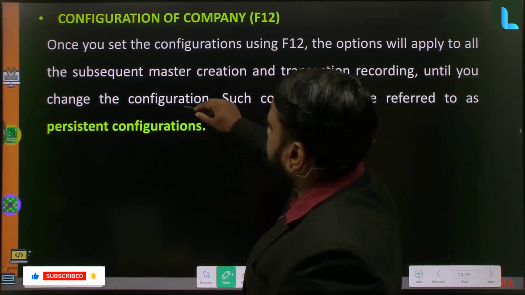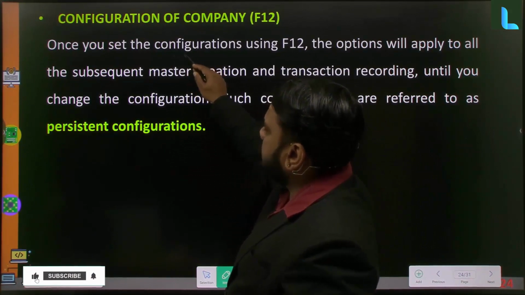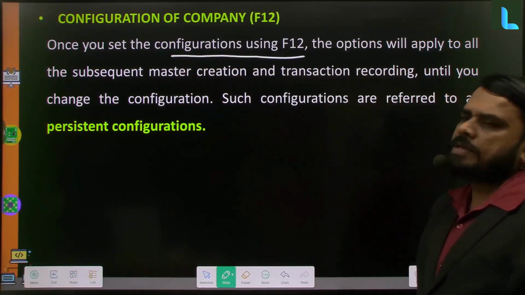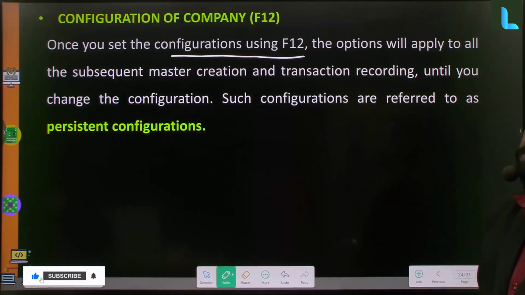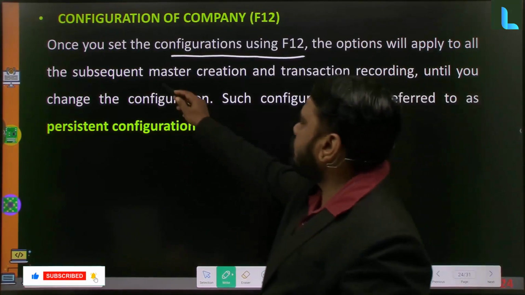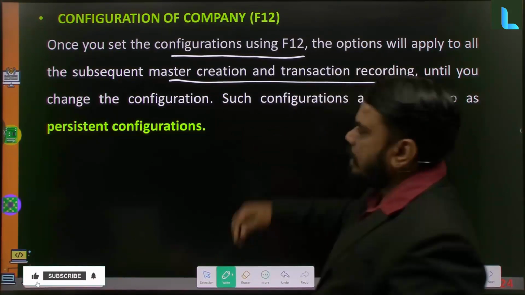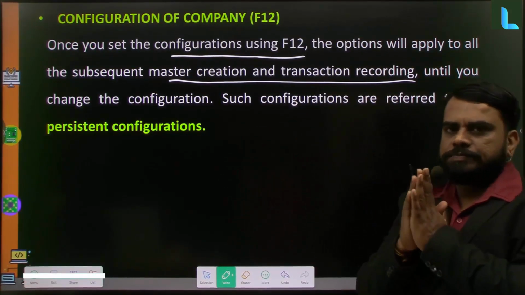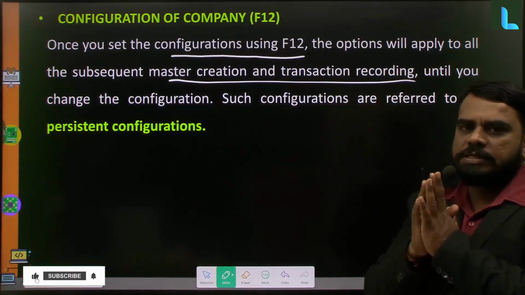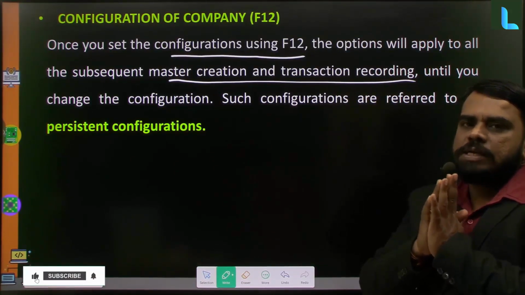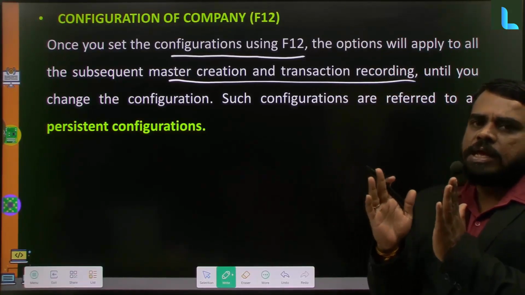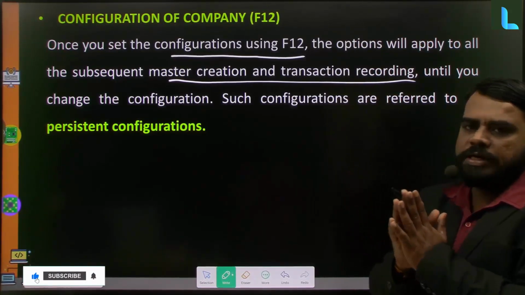As I was telling you, whatever settings or configuration we do will be applicable subsequently for all the master creations and transaction recordings. That is, whatever you configure using the F12 Configure option will apply for the entire master creation or entire masters or transaction recordings.